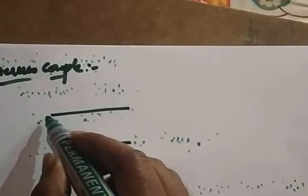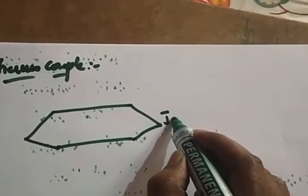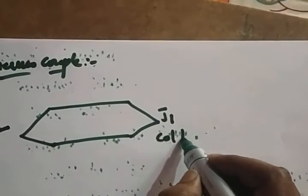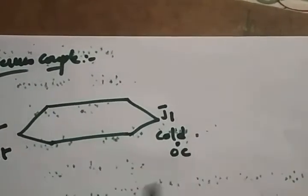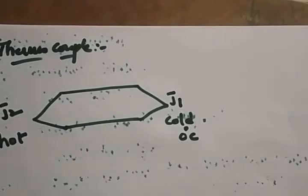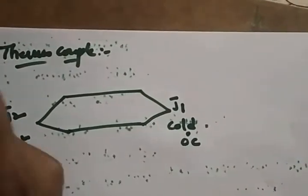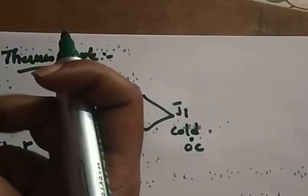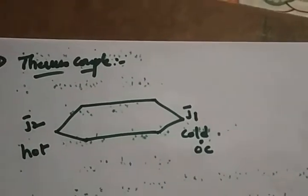So what is a thermocouple? When two dissimilar metals are joined together, it forms two junctions, junction J1 and junction J2. One junction we can call a cold junction, and the other a hot junction. The cold junction is at 0 degrees centigrade, which is called the reference junction. The hot junction is at whatever the temperature is. It is used to find the temperature in a metal. It's a transducer.